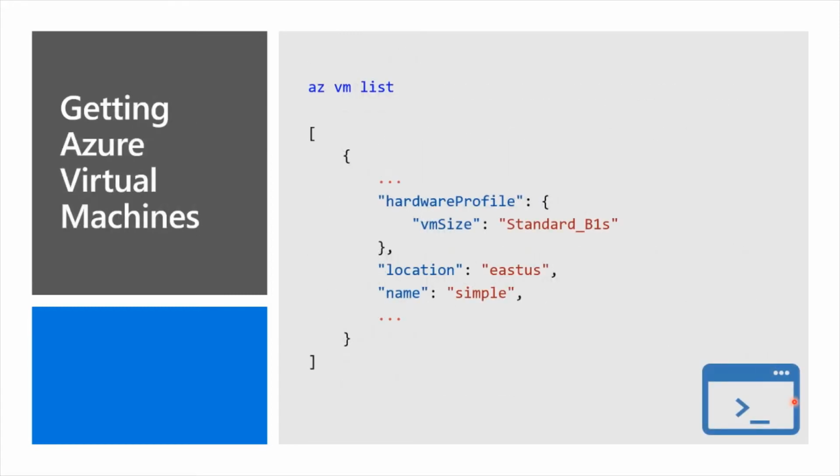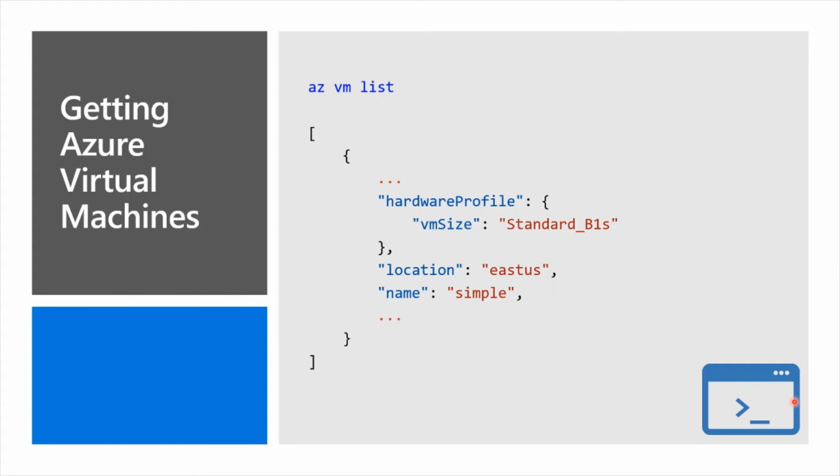Then you have getting Azure virtual machines. To get Azure virtual machines, you can use az vm list. Many CLI commands will return more than one value. These commands always return a JSON array instead of a JSON document. Arrays can have their elements accessed by index, but there is never an order guarantee from the Azure CLI. To make the array easier to query, we can flatten them by using JMESPath's path operator.